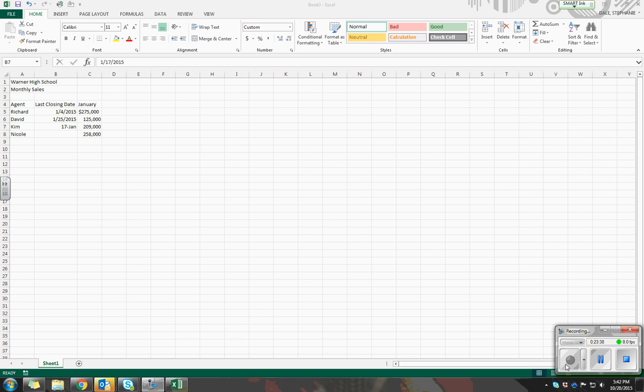The next thing we're going to talk about today is filling a series with autofill. Excel provides autofill options that automatically fill cells with data and/or formatting. To populate a new cell with data that exists in the adjacent cell, use the autofill feature either through the command or the fill handle. The fill handle is a small green square in the lower right corner of selected cells or range of cells. A range is a group of adjacent cells that you select to perform operations on all the selected cells.